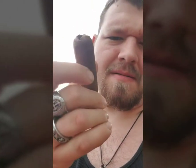Alright, so I did a V-cut on this one. I don't know if you can see that or not. It's kind of deep. Sorry, we got a plane flying over, guys. For being rolled so tight, I'm surprised how loose this draw is. The draw is pretty loose. We'll see what that entails. Got a little touch of pepper right on the tip of my tongue. That's about it. I'm not getting much on the cold draw, guys.